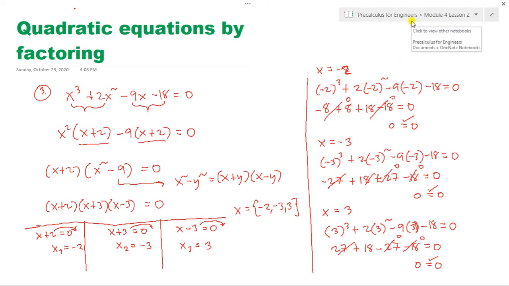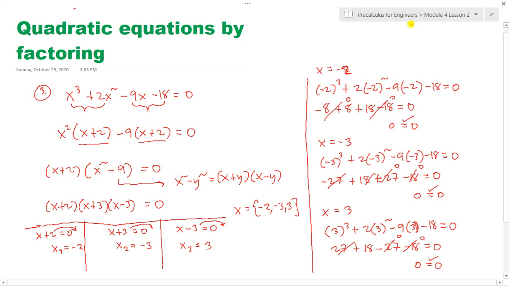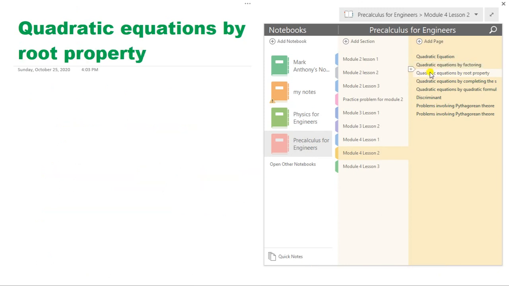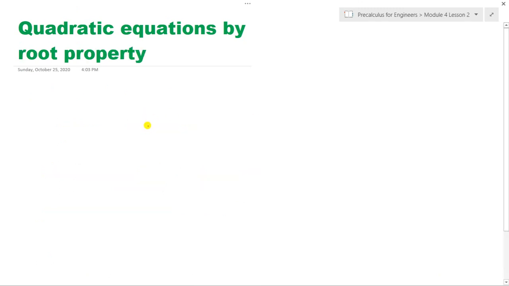Please study factoring because we can apply it in our first method. Now, if ever there are expressions that can no longer be factored, or there are quadratic equations of this form, let's say we have a quadratic equation of ax squared minus c equals 0. In this case, our b, or the bx, is equal to 0. So we have no middle term. We only have the first term and the last term. So how are we going to solve that?